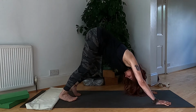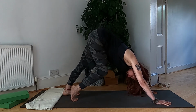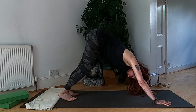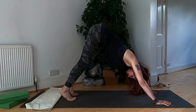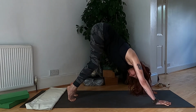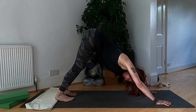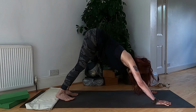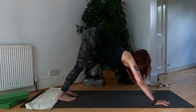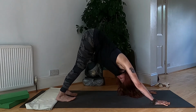And you do whatever you need to do here just to find yourself in the posture. So maybe paddle the feet a little bit, nice and slow. You might want to stretch up onto your toes, maybe squat your dog a little bit. Just close your eyes and go with what feels good for you. Explore the posture a little bit, feel where the body is tight or blocked. Each exhale takes you a little deeper into the foundation.